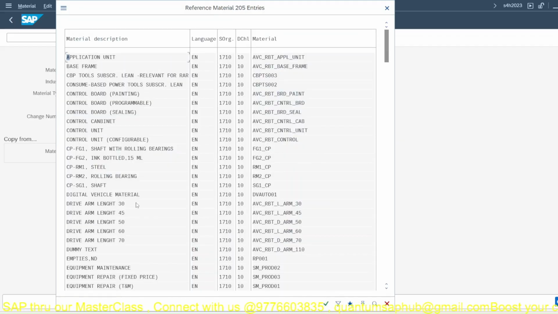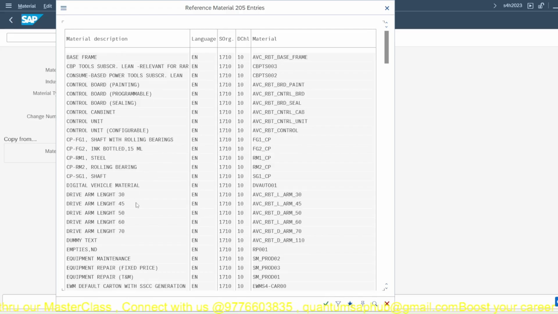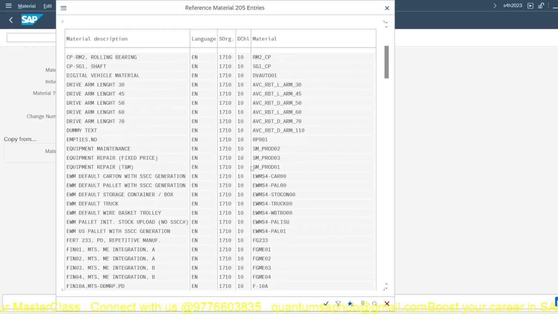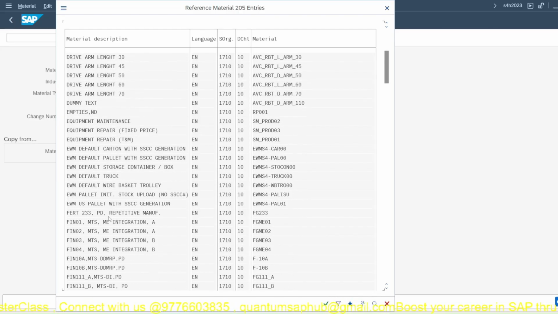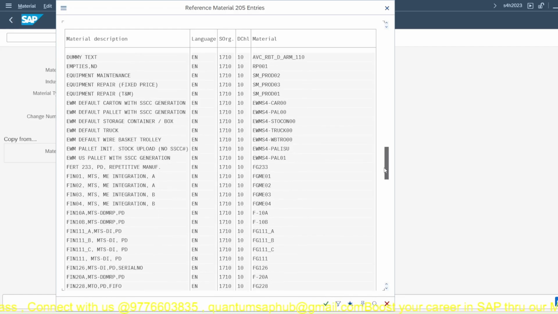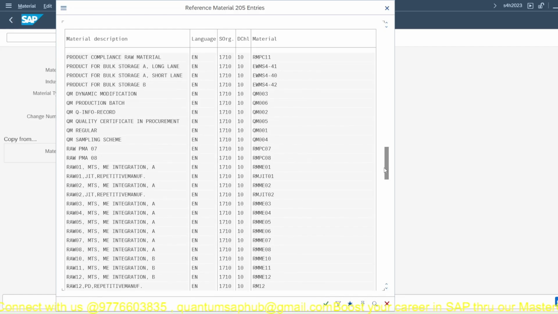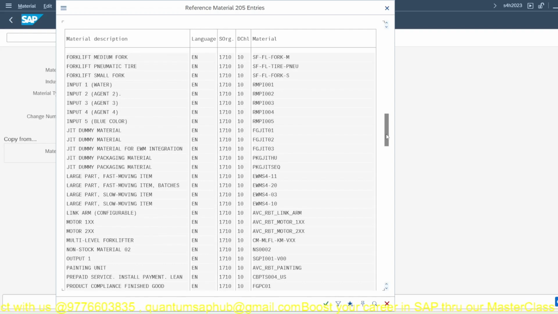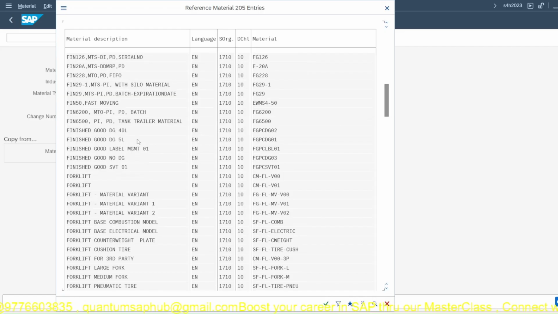So here I can see that I can take any material here, product or storage. I will take finished good. Suppose this one, finished good easy 5 liter.